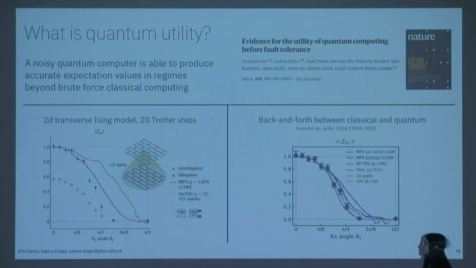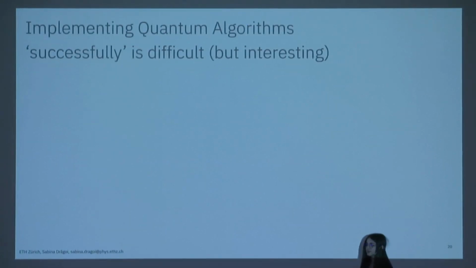And so the main takeaway from here is that quantum utility, quantum advantage, and supremacy are all kind of ambiguous and in continuous development. And I don't know if we're there. There's probably a long way to go. But I think these problems that they pose are interesting. And the conclusion for today would be that successfully implementing quantum algorithms is difficult, which I don't know if is what you wanted to hear.